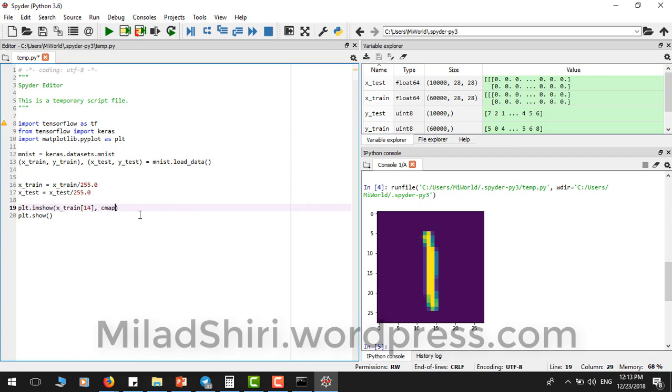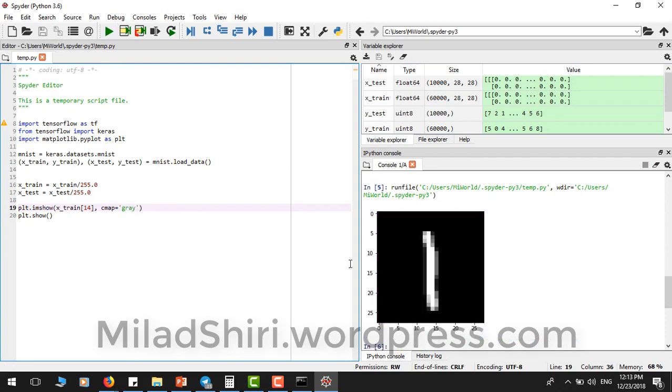Change the color map to gray using the cmap attribute. Okay, well, it's in gray. That's fine. Okay, just comment them out because we don't need them right now.